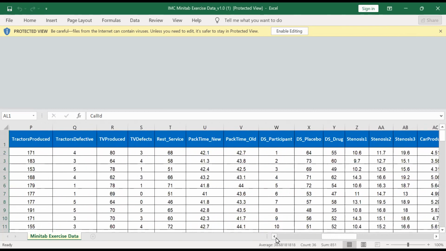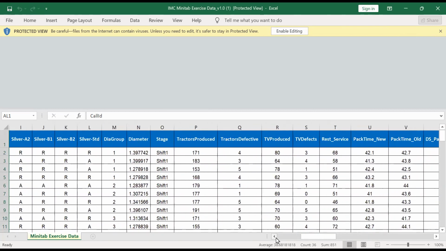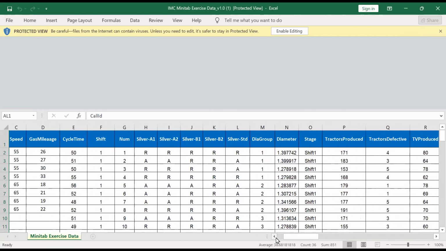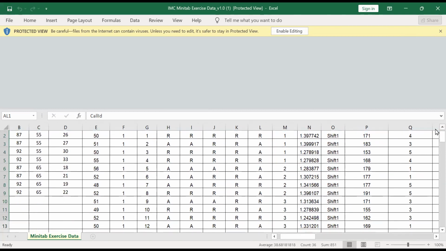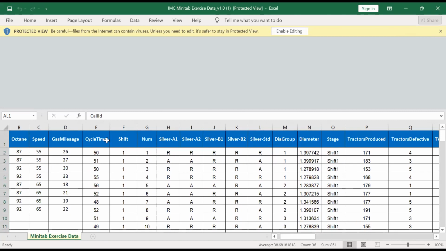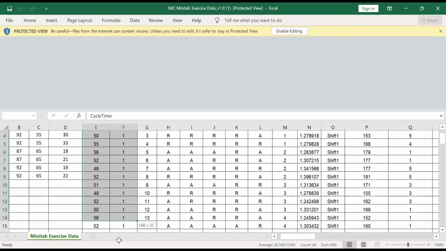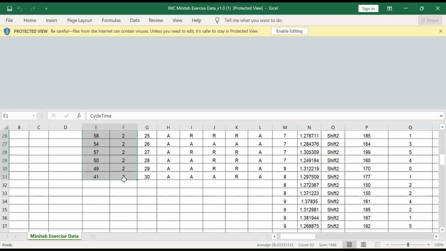There are two sets of data, column E and column F, cycle time and shift. No, go to the top. Yes, copy from the heading. Yes, with the heading you copy. Yes, come to the bottom, sir. There is a tactic of copying also. So come down till we go to the end of the data. No blank rows you should copy. But just check whether you have, yes. Good. Copy.